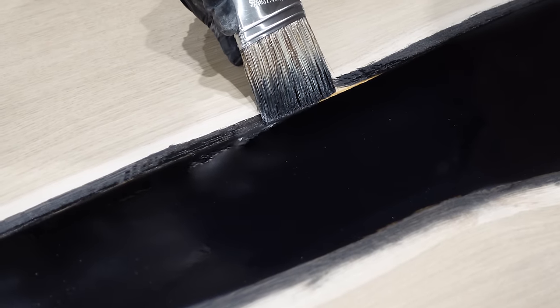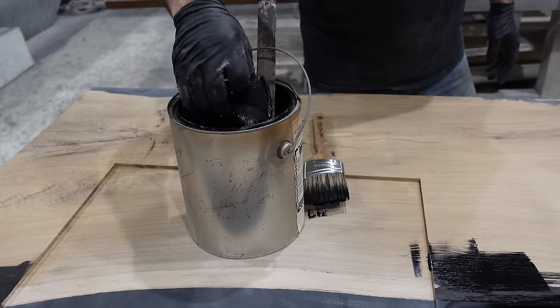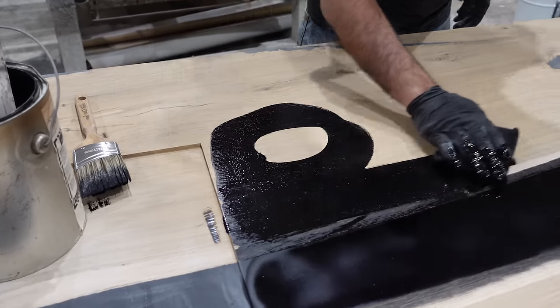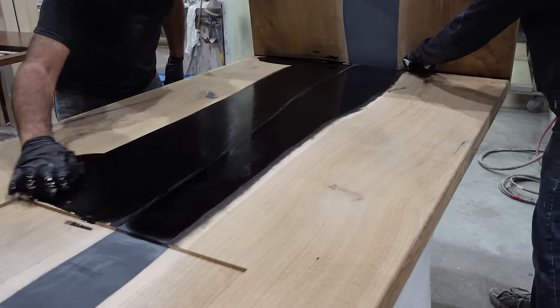And in order to do this the most effective way possible, they wipe mineral spirits on the epoxy first so that if they do accidentally get some stain on there, it's not going to stick onto the epoxy and it's not going to soak in. Once they've done that inside edge though, then they can get a bigger rag and go ahead and stain everything.